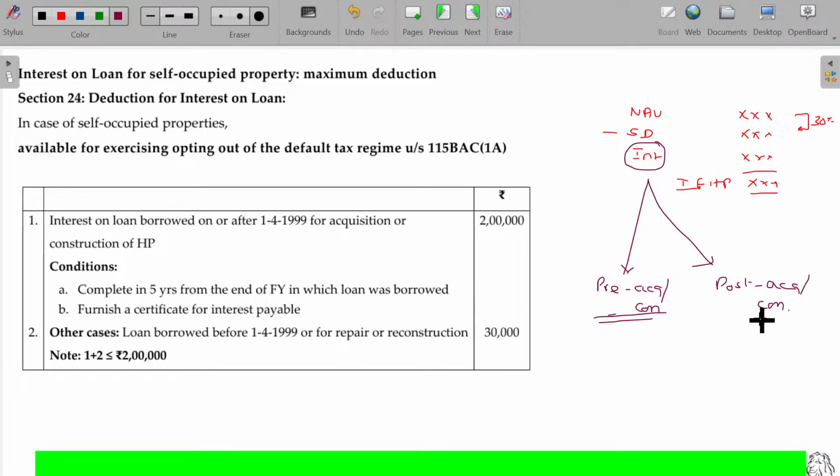Clear? The pre-construction period interest can be deductible over 5 years once the construction is over. If you want to construct a building, it may take around 3 or 4 years. You borrowed and you started constructing. For the borrowings, you are paying the interest, right? As the construction is not completed, the interest you are supposed to pay during the period of construction has no income to recover from. If there is any income, of course you can recover.